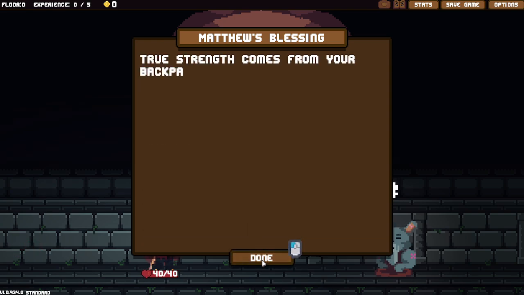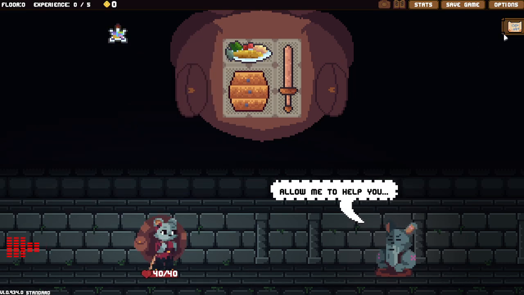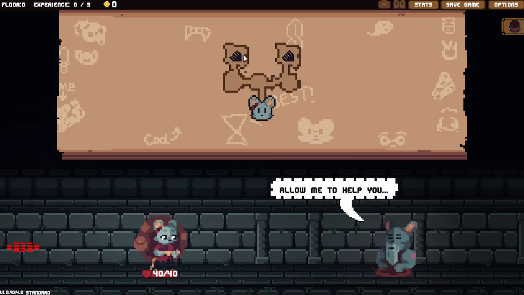Oh yeah, give me a rare item. Well, that's an old item. Unused, create any item. Destroyed. Do we take it? I don't want to get rid of our shield or anything, so we'll leave it there. Thank you, Matthew.